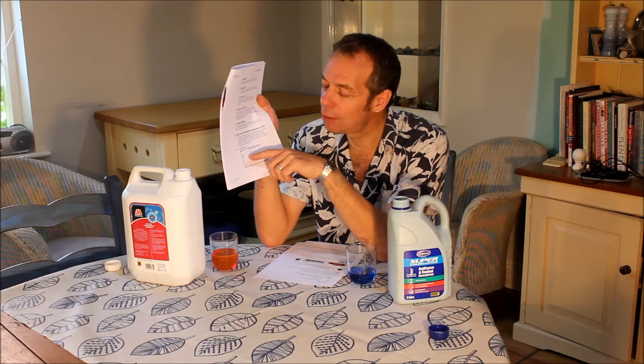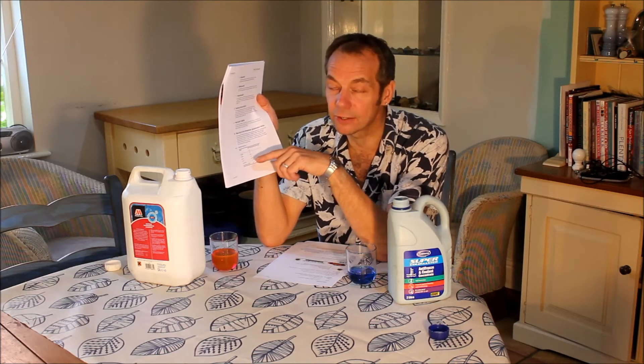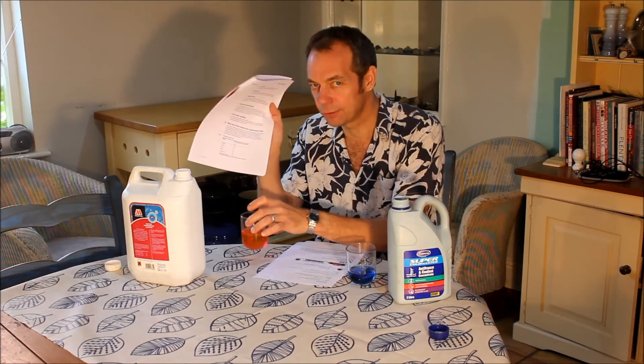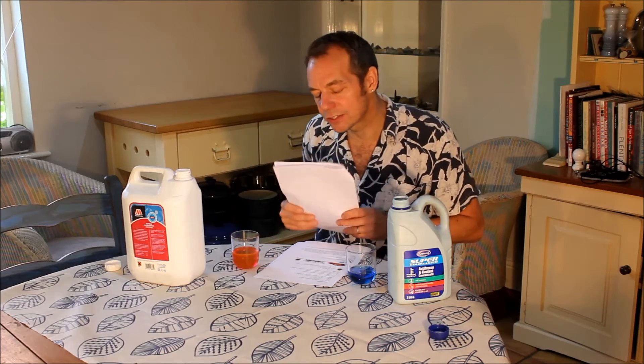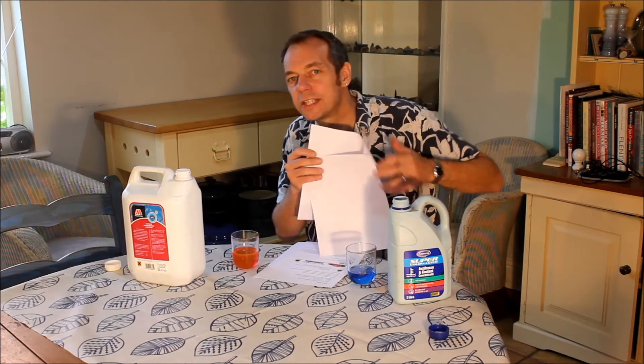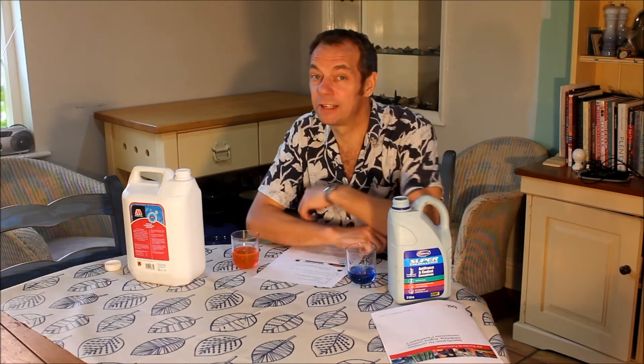That list of metals includes copper, solder, brass, steel, cast iron, and aluminium alloy - which covers all of the metals used in your Elan's cooling system. For that reason, I've never been able to see why a red OAT antifreeze conforming to BS 6580 should cause any harm to your Elan's cooling system. I'm supported in that view by my local Lotus dealership: when I spoke to their service department, they said they've been filling every Elan that comes in for service with red antifreeze for years, and they've never had any problems.